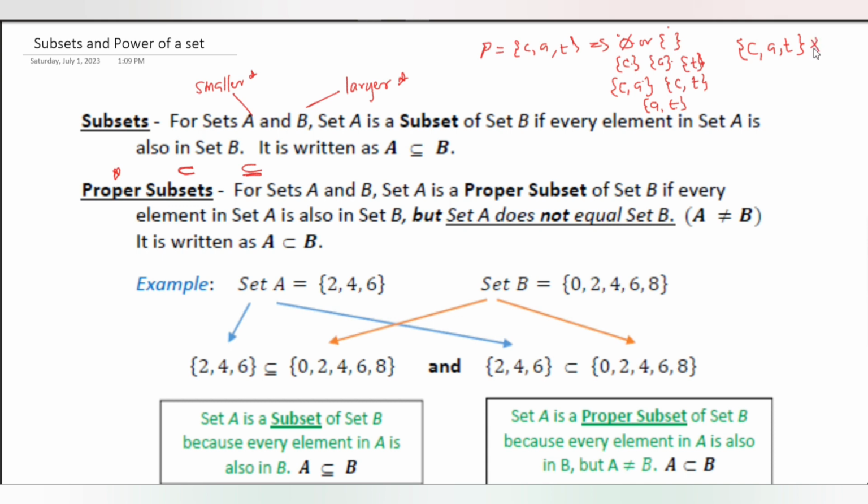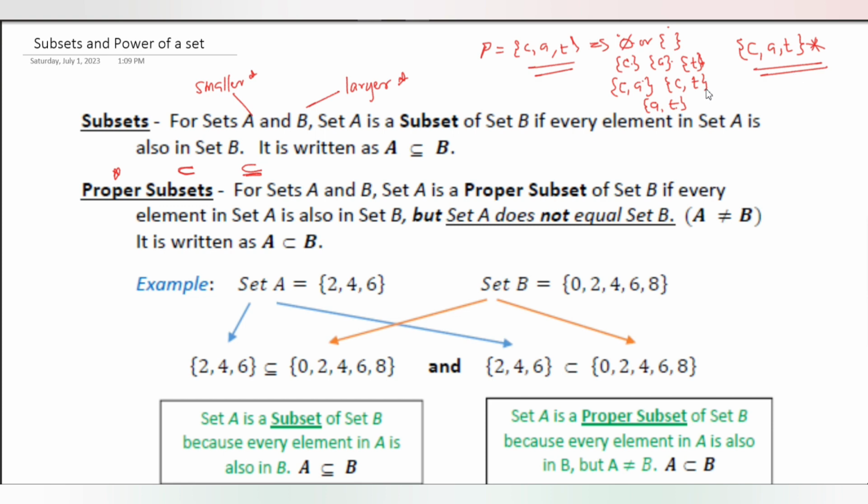We can also form CAT, since this can also be formed from here. But this is not a proper subset. This is just one of the subsets, the only one that is not a proper subset. If we use the entire set, every member of a particular set, to form a subset, then that subset is not referred to as a proper subset.